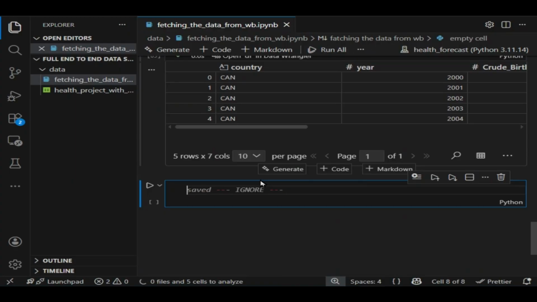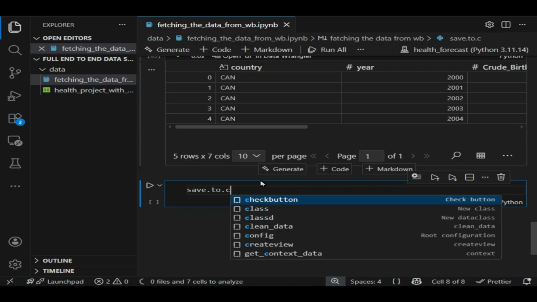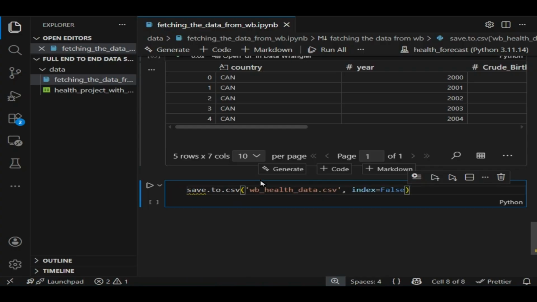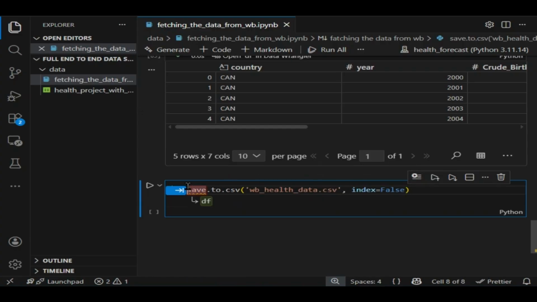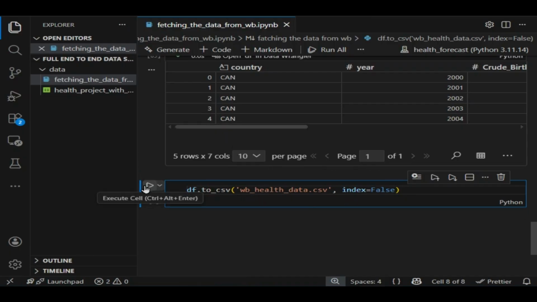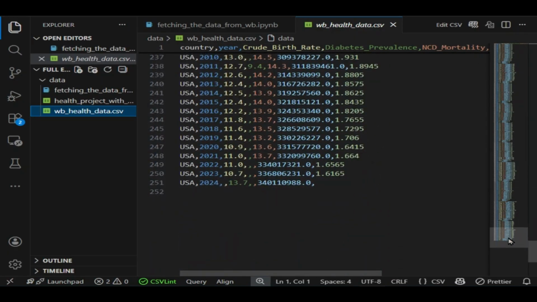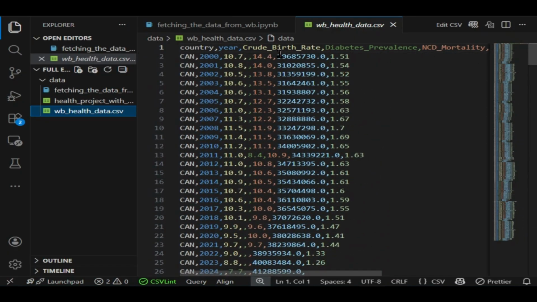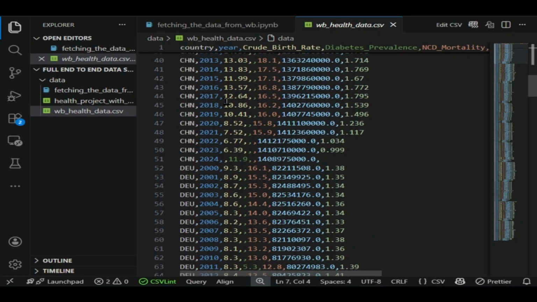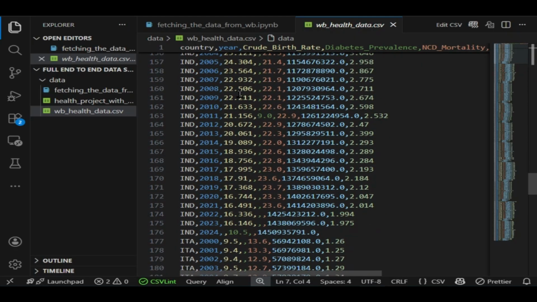So let's save the dataset in the data folder. Okay, I saved the data. Here is the data you are watching. Okay, all needed columns are available in the dataset.